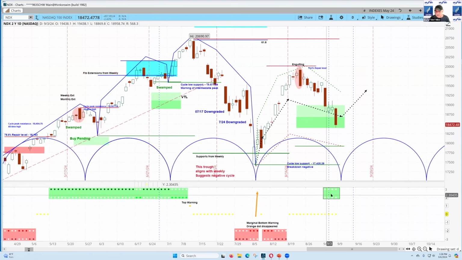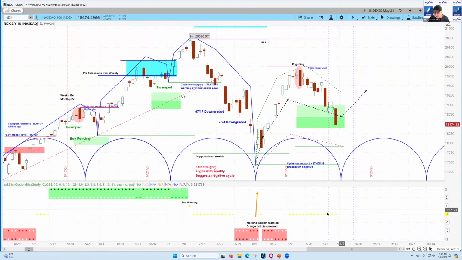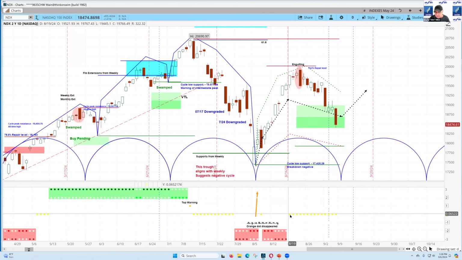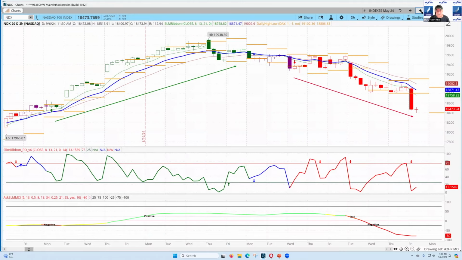Again, you can see in here that the option bias indicator is influenced by the longer term that we've seen, and it's not giving us any kind of a... well, what are we getting in here? I have that wrong, so let me just take that out. It's giving you all of these yellows. They're hard to see, which just all went to neutral way, way back over here and said that these conditions are now neutral. Look at when you get an orange dot in here, which sometimes disappears, but it warns us, then it sets the low, and that was really nice to see. A good signal of a bottom in there.